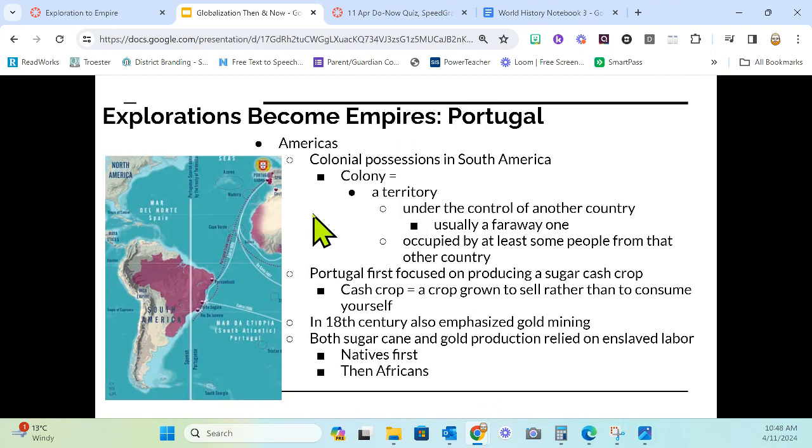And so the Portuguese will switch from enslaving the indigenous people to importing enslaved Africans to work in the sugarcane and gold mining ventures. Africans have already been exposed to those diseases brought over by the Europeans. Those diseases had traveled back and forth in the Old World, so diseases that the Europeans had were also largely had by populations in Africa.